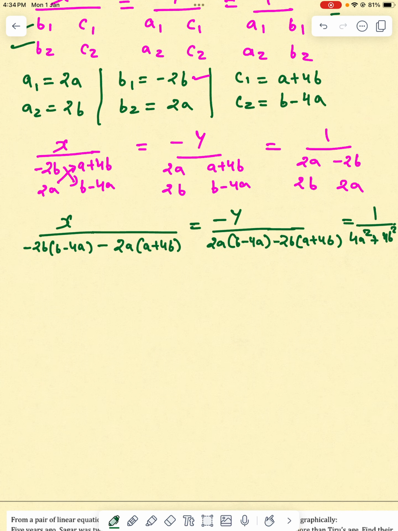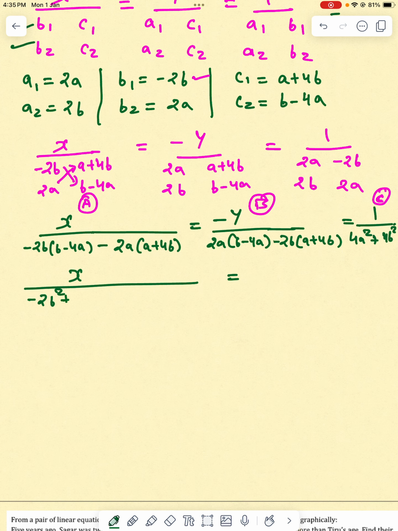We take the two elements at a time. If I number it, this is your a, this is your b, this is c. So take the terms two at a time. I'm taking a and c at a time, then you will be able to find the value of x. So what we have to do is just open up the bracket and multiply it. We just simplified it first.